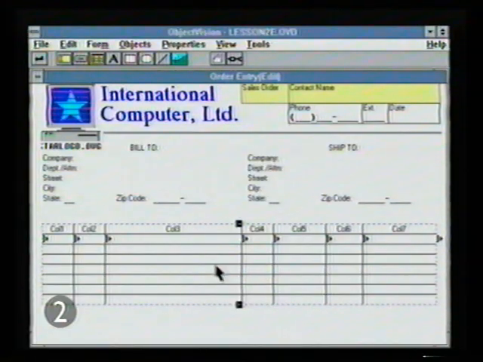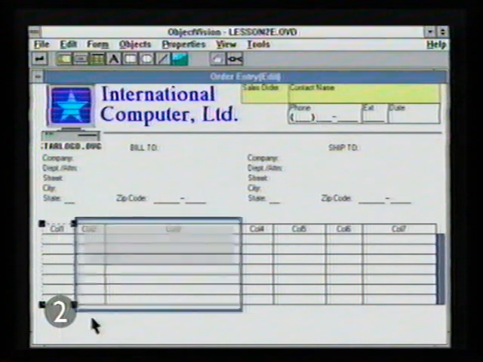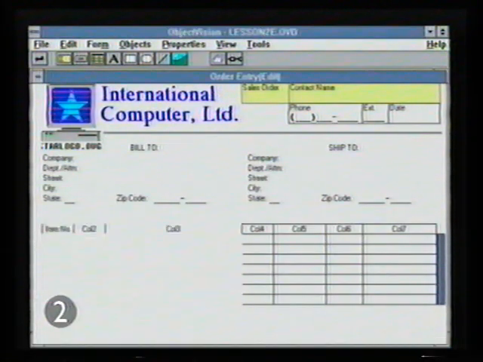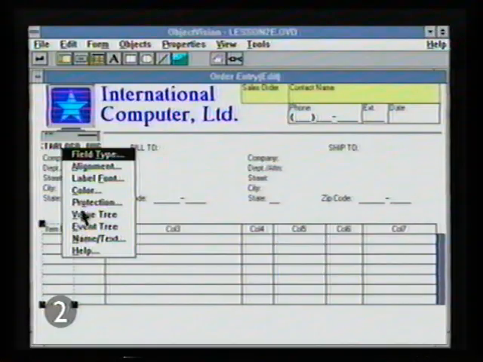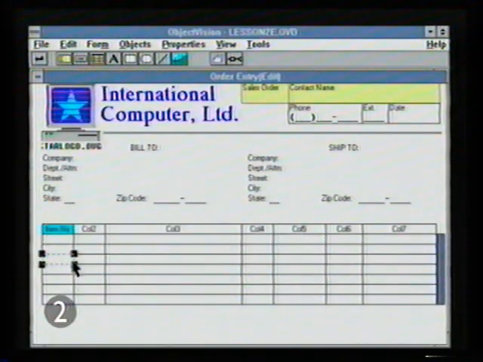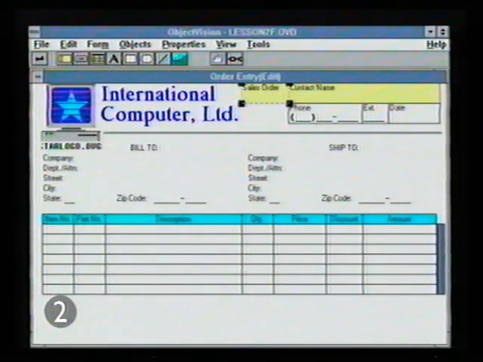Now let's add a scroll bar by right-clicking on the table and selecting Scroll Bar. Now let's select a column and click the right mouse button to see its properties. We choose Name Text, and the dialog box allows us to rename the column. So we change column 1 to item number. In a similar fashion, let's use the right mouse button to change the background color. It's easy to adjust the width of a column to be sure the name fits. Just drag the cell handle, and so on for the entire table, and here's the result.